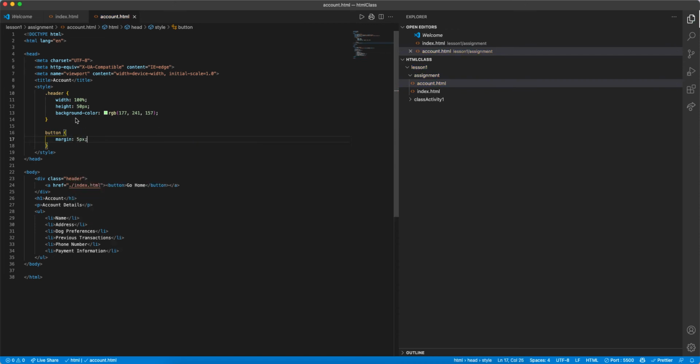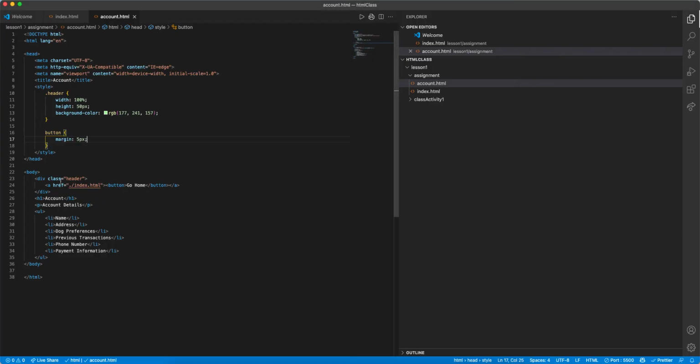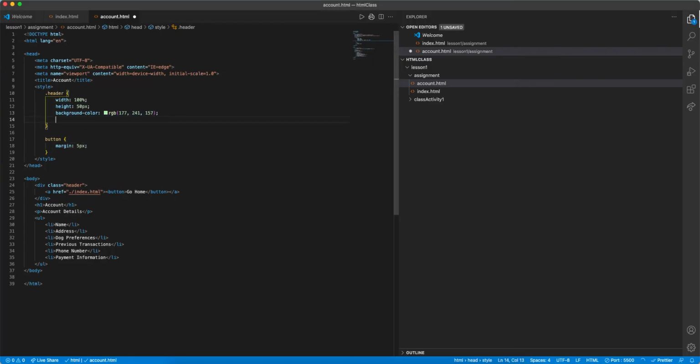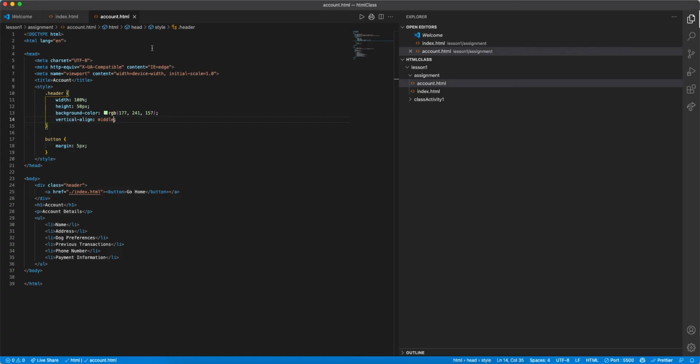That'll put 5 pixels of space around the entire button. I could also say inside this header, we could say vertical align center. Wait a second. Middle. It doesn't look like it wanted to do that. That's okay.